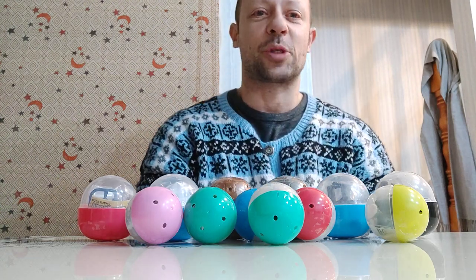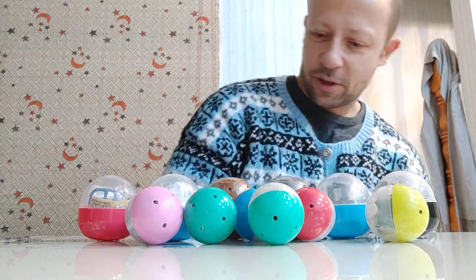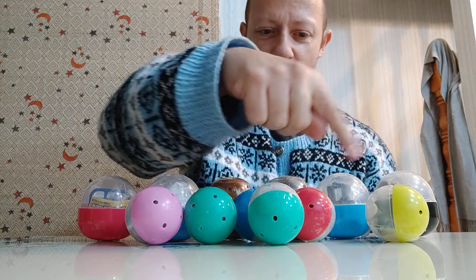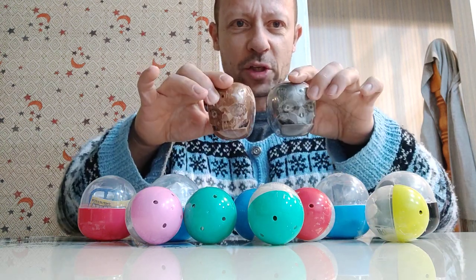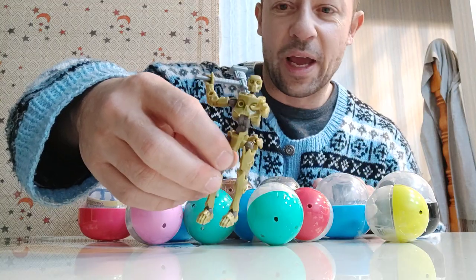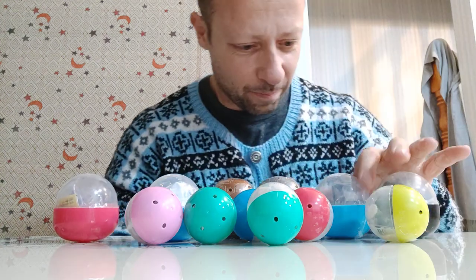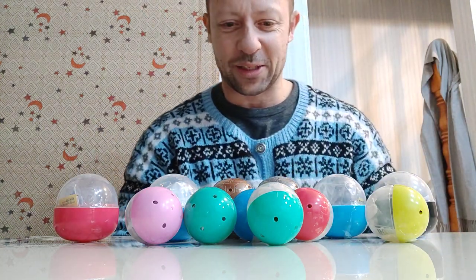Welcome back to awesome action toys! I've got another big Epoch capsule toy haul here. I've got some 1/18 scale lockers that stack on top of each other — I think it's five — and they come with different accessories for little androids, like shoes and whatnot. There are also two of the skull things which go with the 1/18 scale skeleton androids, plus some other bits like a stepladder, a stool, a bin, a backpack, and other bits and bobs.